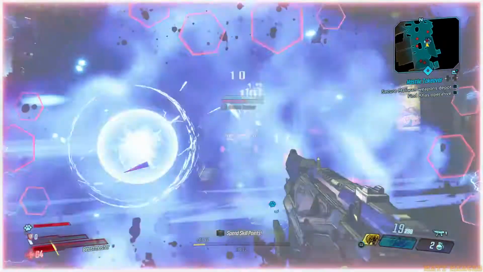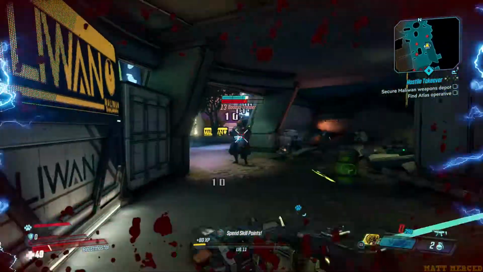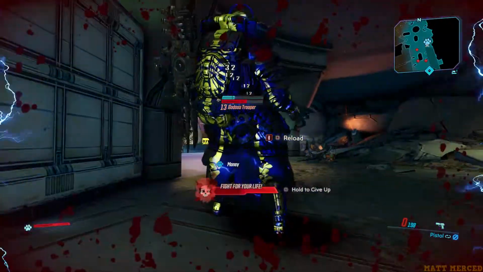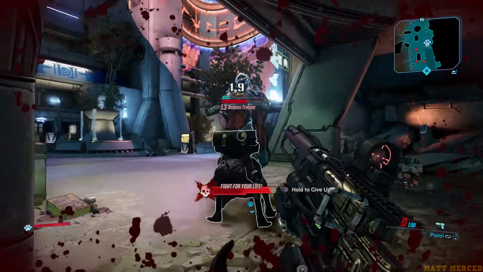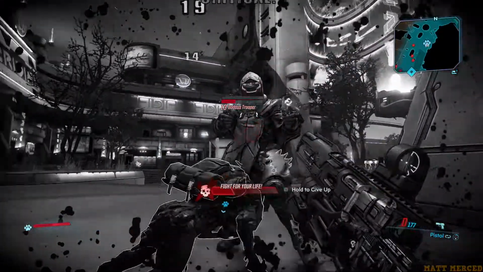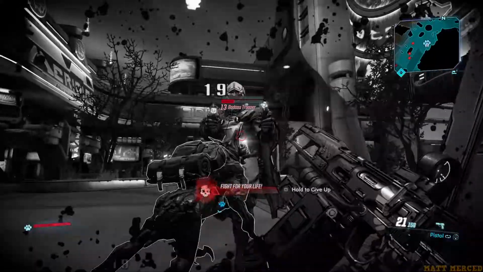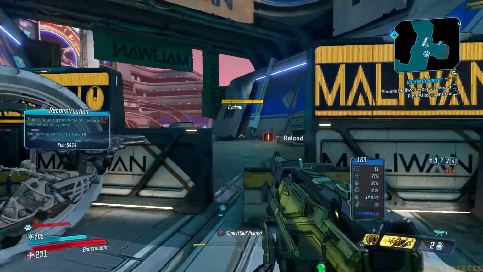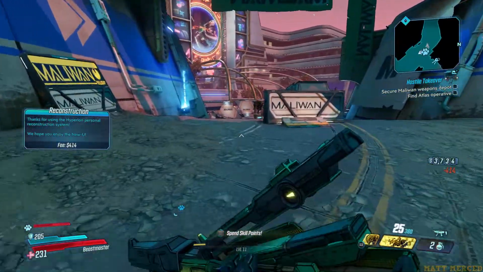Man, I gotta take out that badass, bro. He's fucking me up. I got no ammo. My man's got double pistols, dude. Yeah, get him. Oh, I'm gonna die. No. Shit, dude. Damn, dude. And they placed us all the way back here.